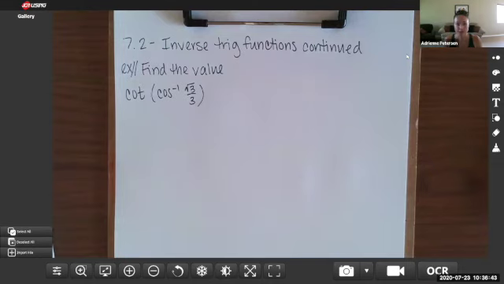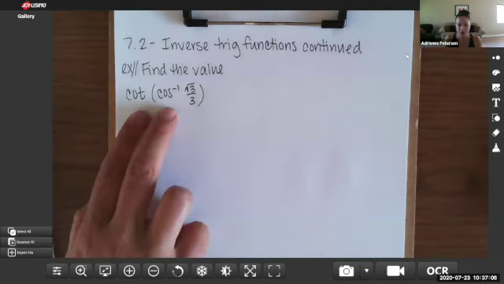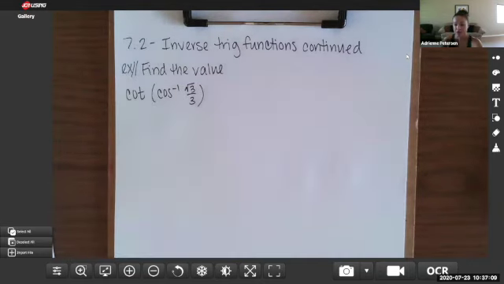Okay, so the first thing we notice is we have two different trig expressions. We have a cotangent and we have a cosine. What we did at the end of section 7.1, having a function and its inverse cancel each other out, only applies if we have sine and inverse sine, cosine and inverse cosine, tangent and inverse tangent. Anytime we have different trig expressions, like cotangent and cosine, they're never going to cancel each other out. So that saves us a little bit of work. We don't even have to think about domains. We just proceed with this problem.